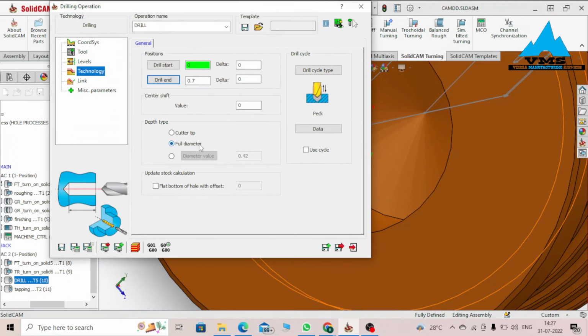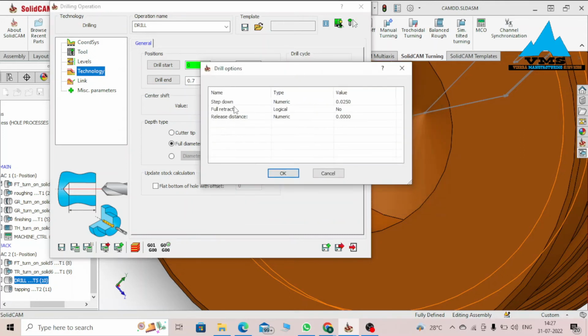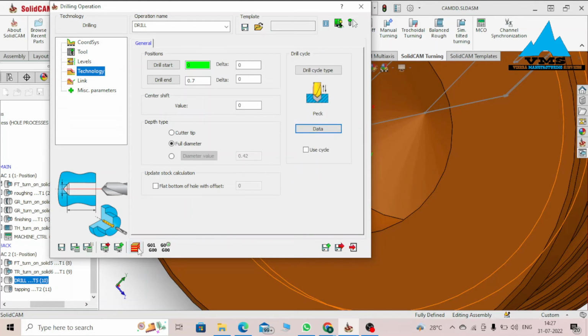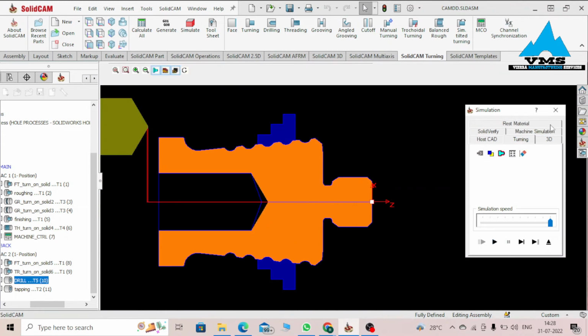Full diameter activated. You can use a peck cycle if you wish. Looking at the peck data, I'm using a peck cycle with step down 0.025. Full retreat, no. Go for the green check. Looking at the simulation, operation done.